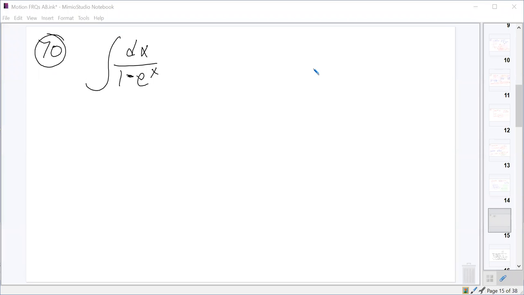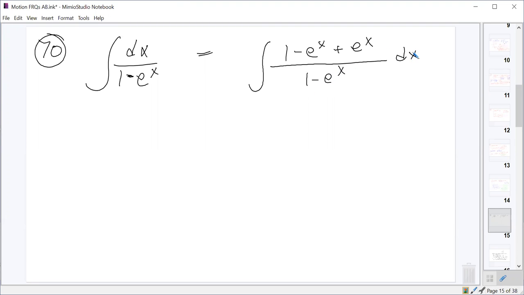All right, here's what we're gonna try to do. Let us rewrite what's in the numerator. So let's rewrite this as 1 minus e to the x plus e to the x. And this is probably more difficult than something you're going to see on the AP test. Over 1 minus e to the x dx. Would you guys agree that those are still the same thing? Okay. All right. Now, let's rewrite that taking this piece of it as one fraction and this piece of it as another fraction and have two separate integrals, which is what you're saying, right? Two separate integrals? Yeah, I just didn't know how to get there.